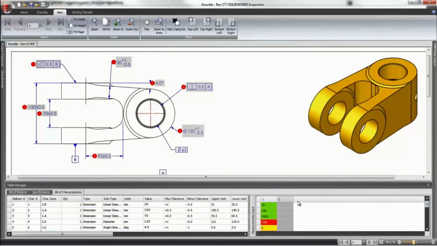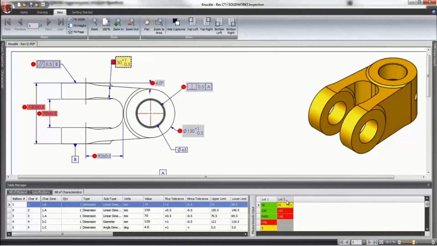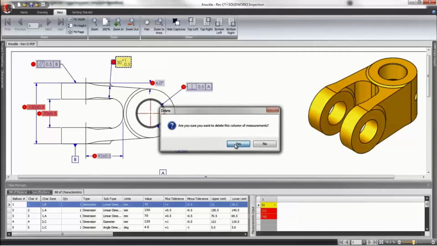Consider that the first one is for lot 1, and consider the second one is for lot 2, where I'm giving the values again with respect to the one. You can see the color is also changing in the drawing view itself. So like this, you can type the results, and then you can check with respect to this view whether it's pass or fail or marginal. Or what you can do is you can import the results from the CMM machine or from outside also, where I will show you now the CMM results. You can see here just a concept.